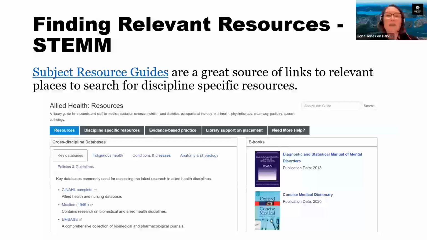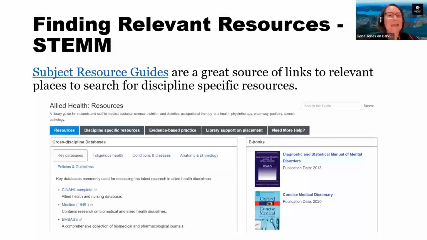Of course, we'll have links to databases. Databases are where you'll find a lot of the journal articles, perhaps conference proceedings, all that scholarly literature that we've been talking about. But we also have links to other types of information that you may need.